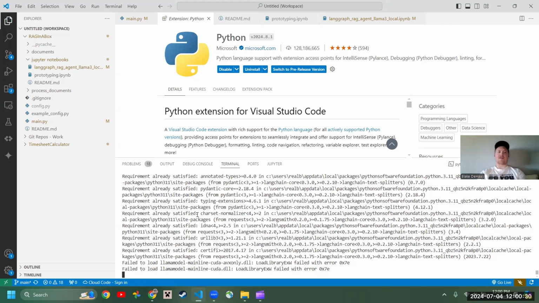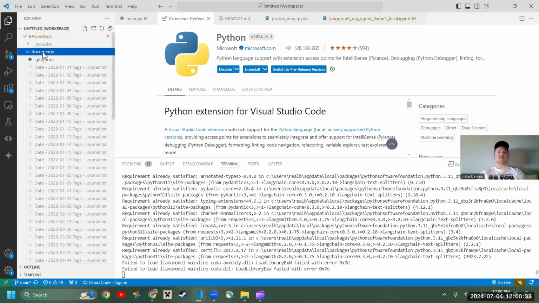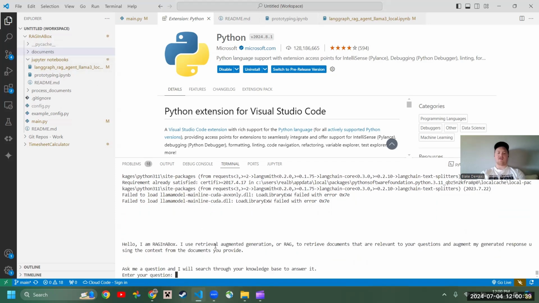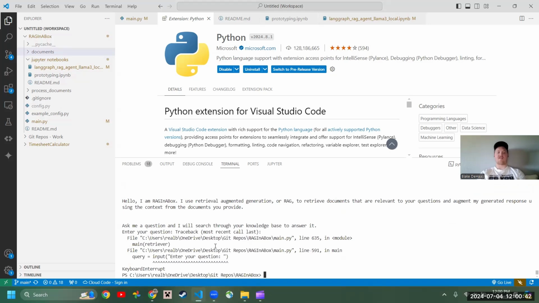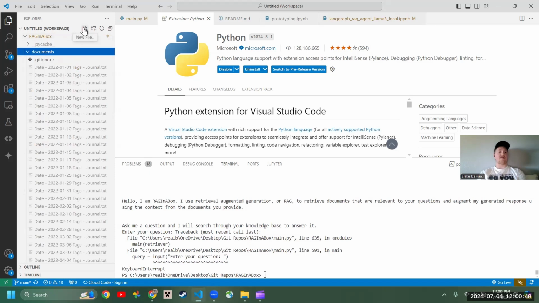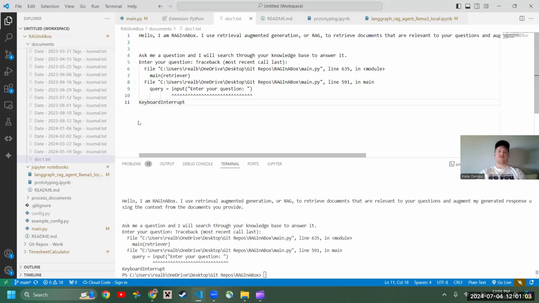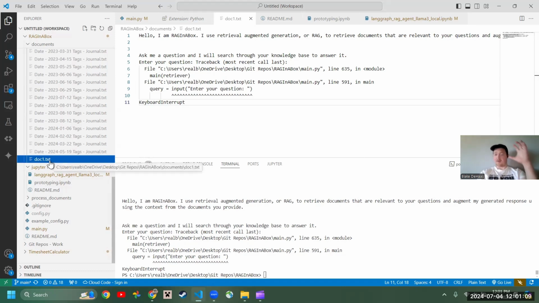And the last step you need to do is to add documents to this documents folder. So this is what's going to be used. Yeah, so here we have that. So I'll just Control C in order to quit out of that. If you want to do it manually, we can do new file. We can call this doc1.txt, and then we can type whatever we want. So I could copy and paste into that. And then the next time I ran the model, this document would be added to our vector embedding space.